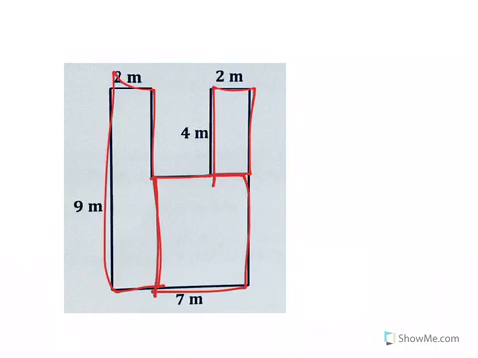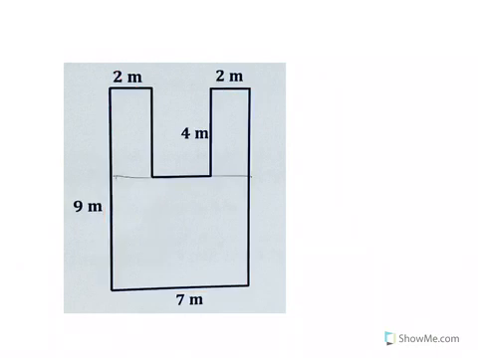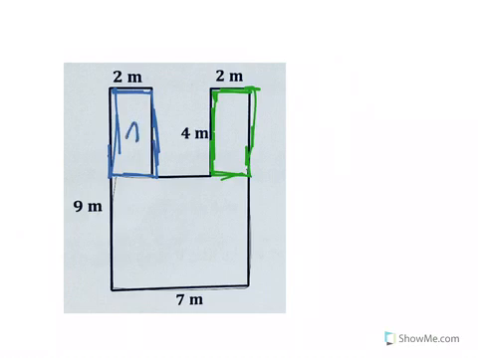All right, let's go ahead and solve this one. I'm going to use this method here. I'm going to look at this as a shape. I'll use a different color. Look at this as a shape, and I'm going to look at this as a shape. And we'll call this one shape A. We'll call this one shape B, and we'll call this one shape C.